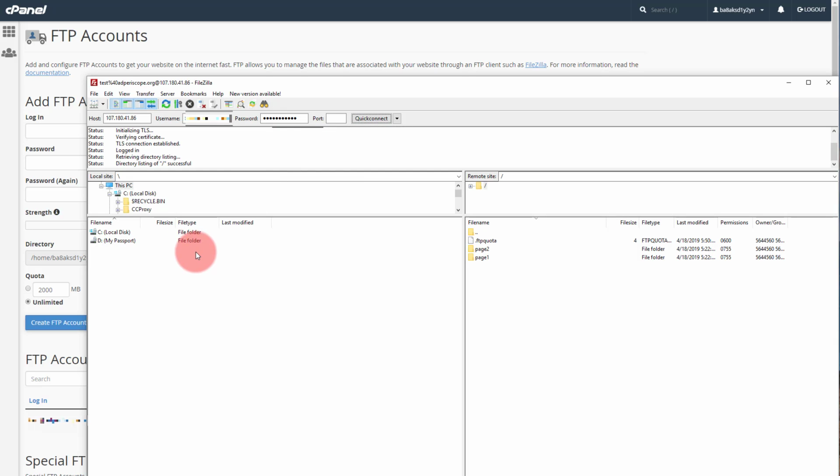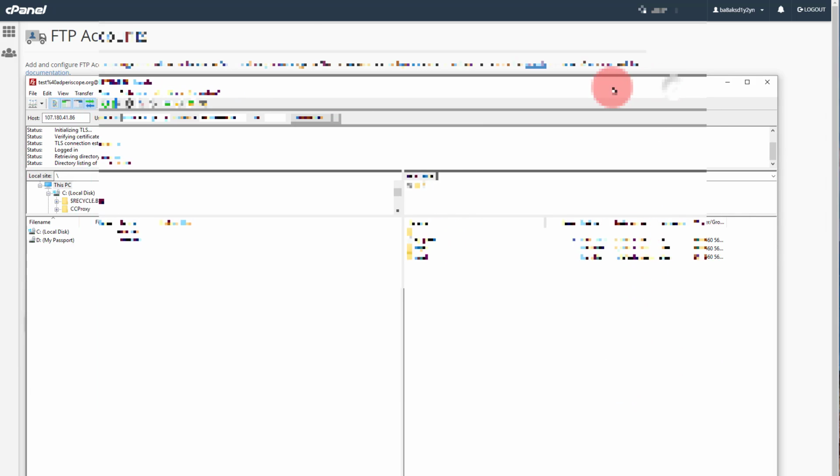So as you can see, we are already logged into the account, and I already have a couple of subfolders that I created earlier for this account, and they are showing here, page 1 and page 2. These are just empty folders at the moment. So now that we have verified that our FTP credentials are valid and they work, I'm going to go ahead and close this FileZilla window.